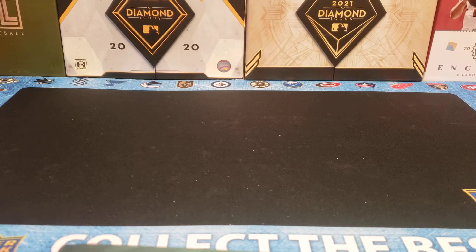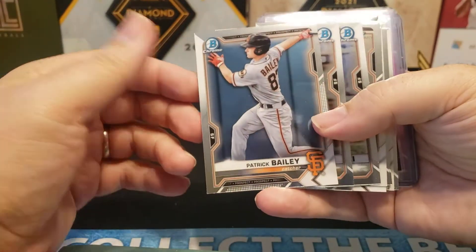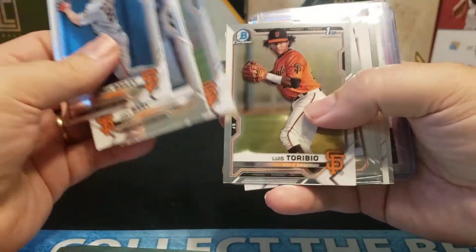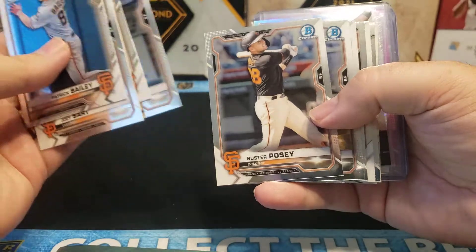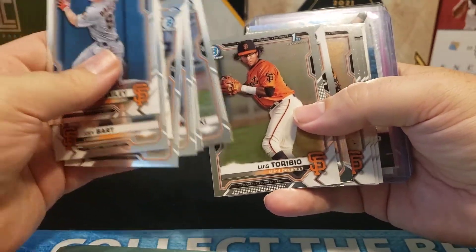There are a lot of good decent prospects to potentially pick up, so let's see how I did — you can let me know in the comments below. First, for the Giants, we got Patrick Bailey. I really picked them up for some Joey Bart autos or Joey Bart rookie cards — that's why I wanted the Giants. They're very cheap, like 40 or something, pretty inexpensive, and you can get some Joey Bart rookie cards and Luis Torbino.